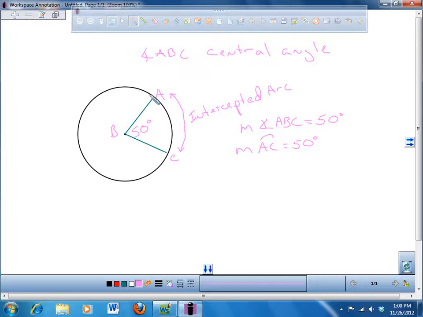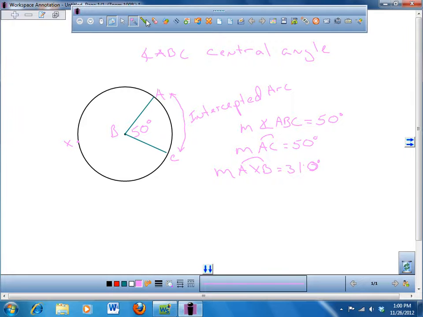So say this is X over here, what would be the measure of arc AX? We already did ones like this. That would be 310 degrees. Yeah, so the measure of the arc is the same as the measure of this angle right there. So it doesn't matter if I were to make this circle smaller, the measure of the arc wouldn't change, right?